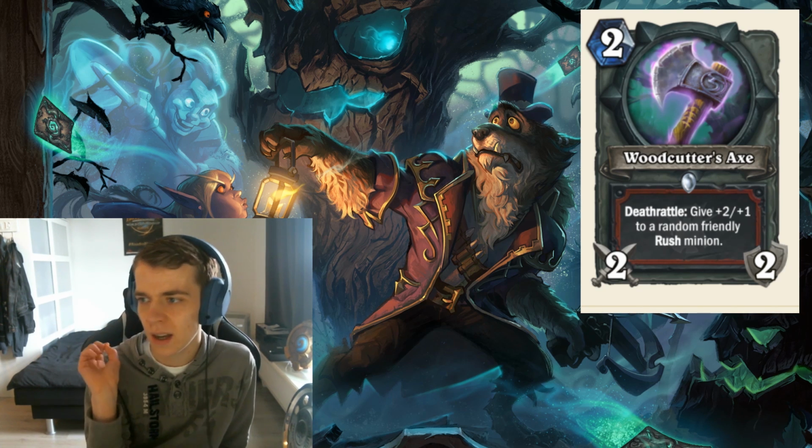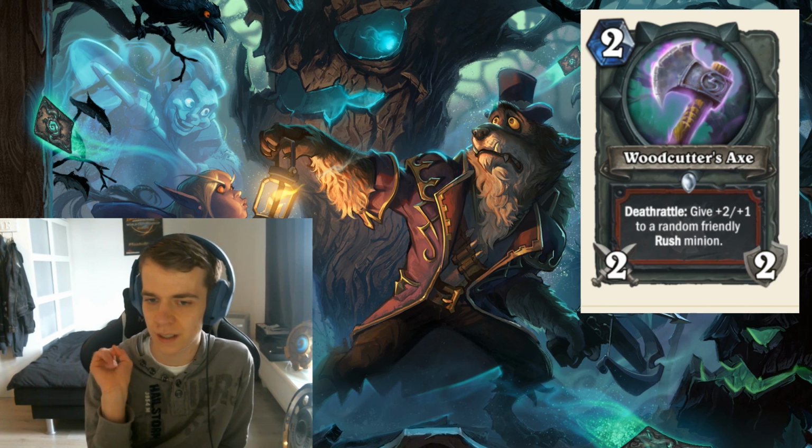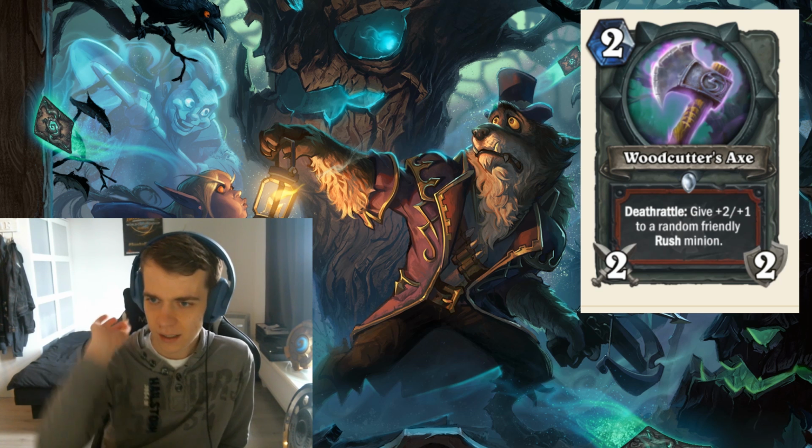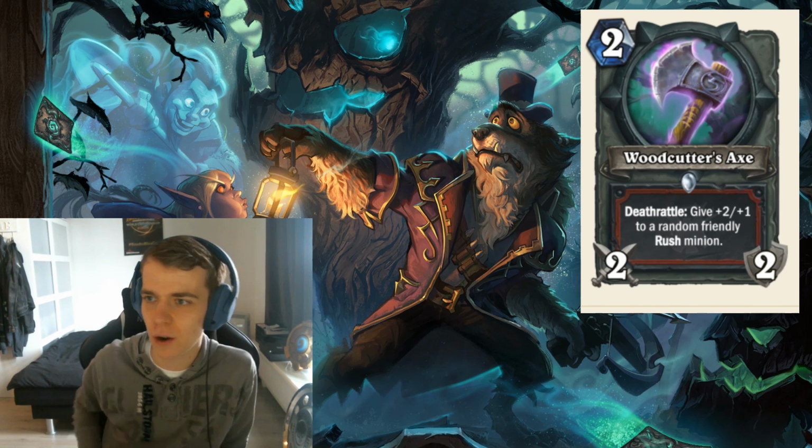So that can be a thing. And the Deathrattle, give +2/+1 to a random friendly Rush minion. I already said this earlier. Tempo Warrior. Maybe Tempo Warrior can bring a little bit of the comeback.